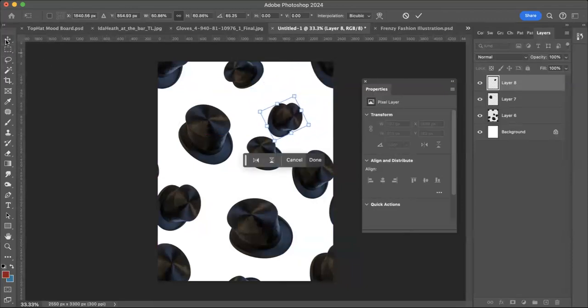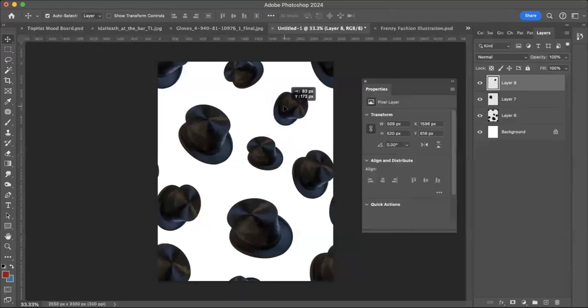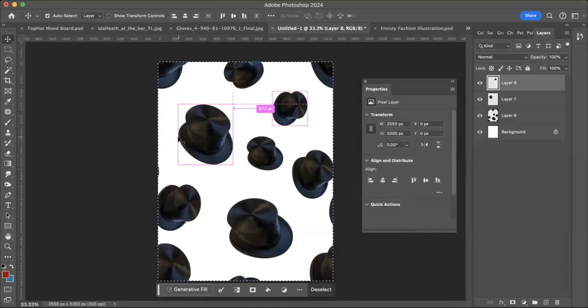This way, when I go to define the pattern, it will give me a nice repeat. Okay. So I'm now going to select all. And then I am going to grab my patterns. I want to define pattern here.